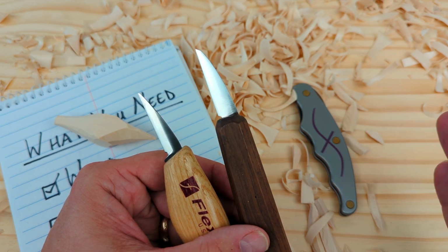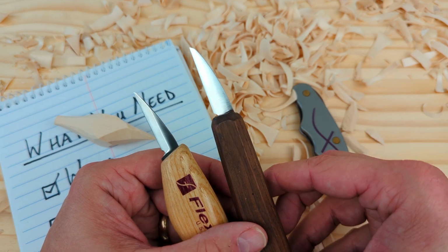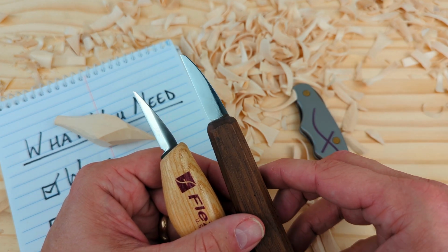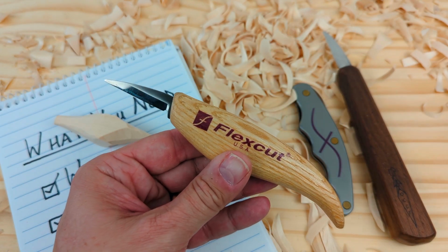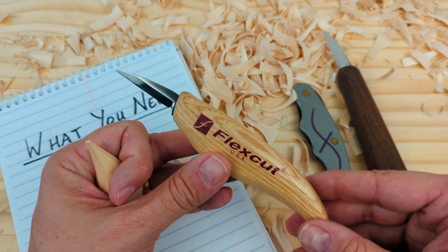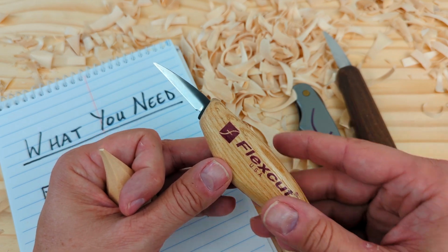So I have got a whole 20-minute long video on how to choose a knife, and there are lots of different options that you can think about, but I'm going to show you just a couple quick recommendations here to think about if you're getting started. The first one is this FlexCut KN13 whittling knife, and the benefit of these is that FlexCut is really easy to find and relatively cheap. So this is going to cost $20 to $25.